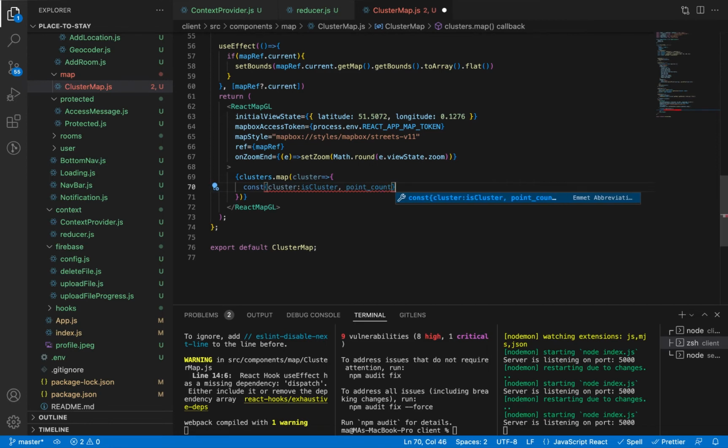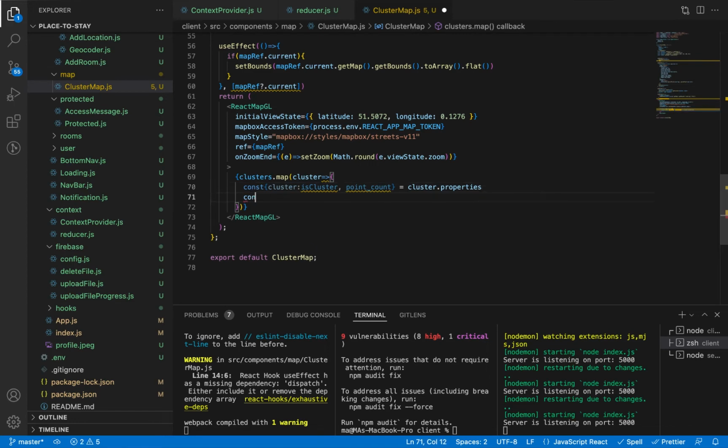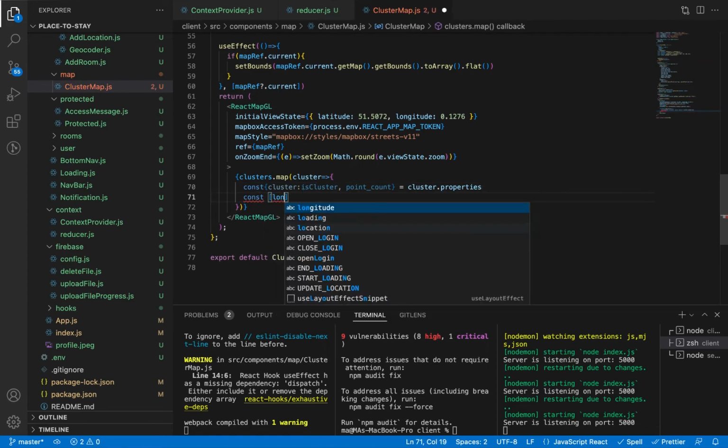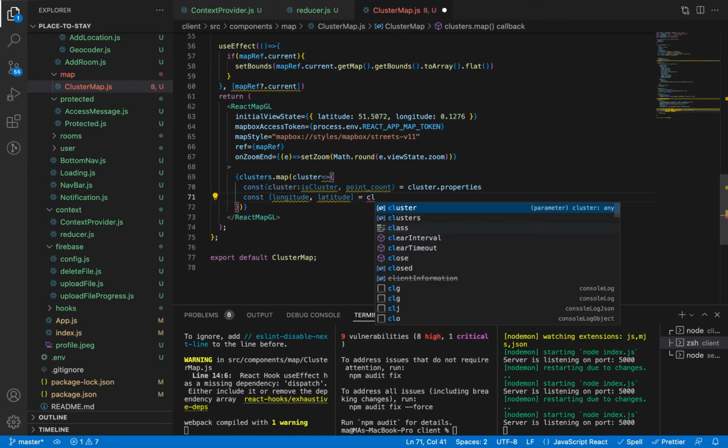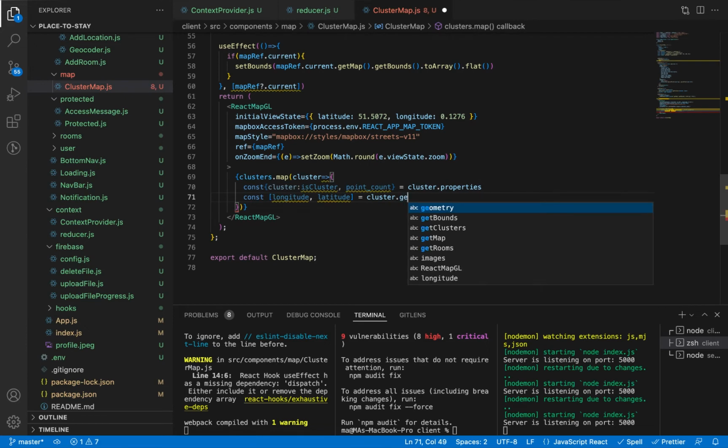And the point count, how many rooms or points in this cluster. We are going to extract it from cluster.properties. These will be injected by SuperCluster. And we will extract longitude and latitude from cluster.geometry.coordinates.